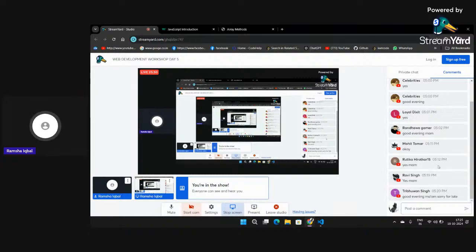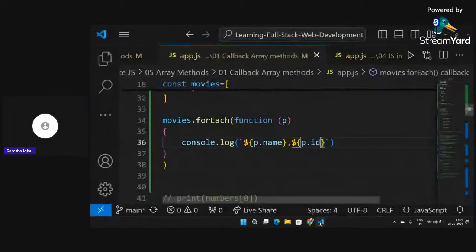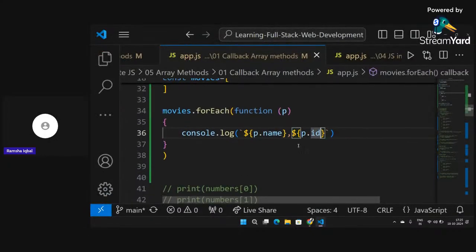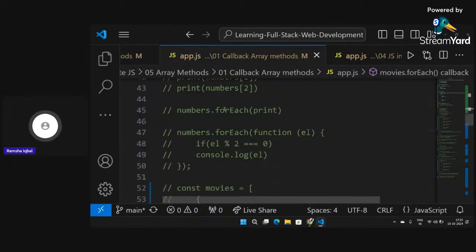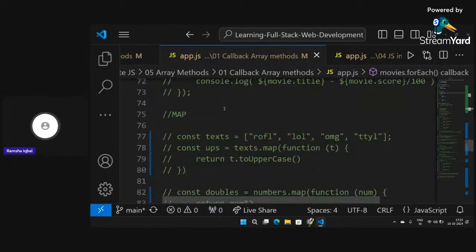I hope it's clear. So this was what we can do with forEach.